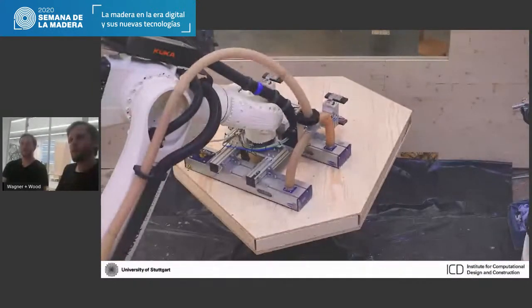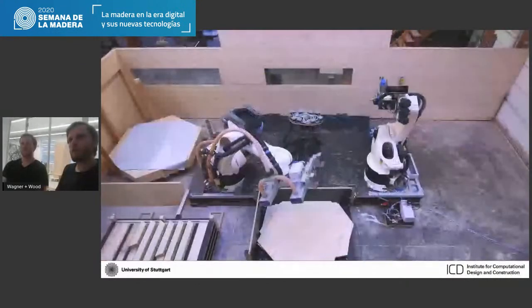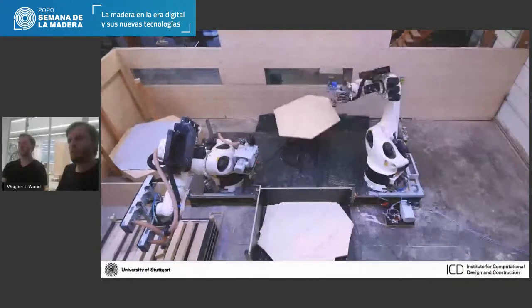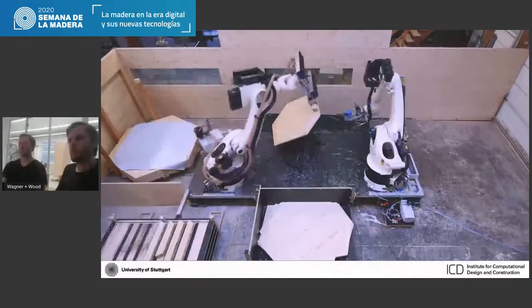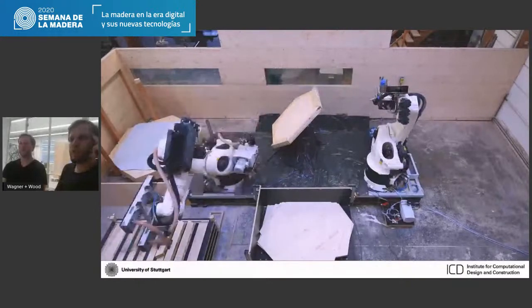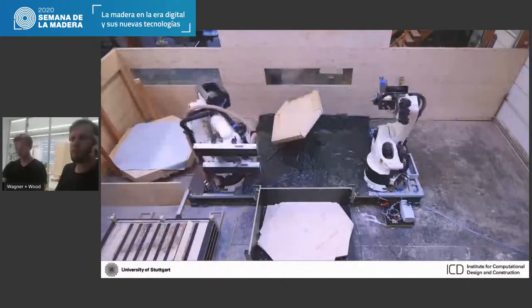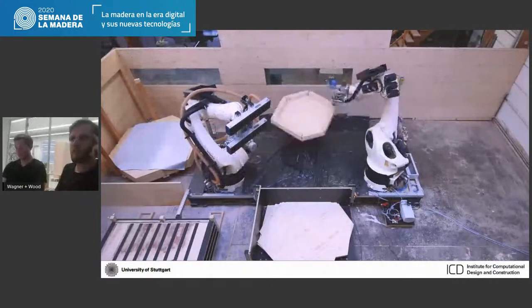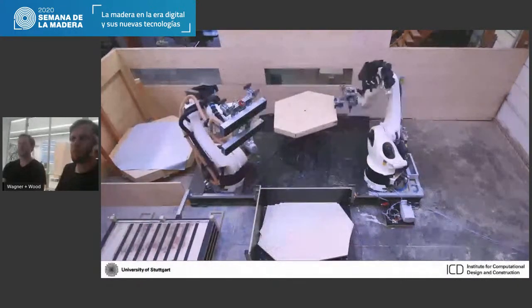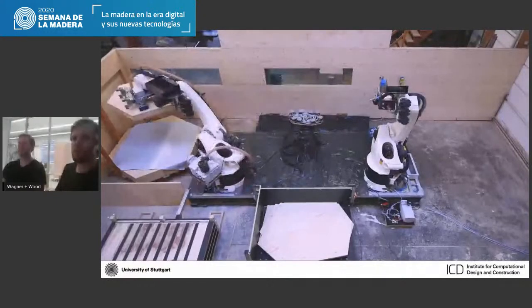After the cassette is closed, the cassette goes into the press, which you can see here. This is a time lapse of the production. The assembly of one cassette was around 5 minutes. And here it goes in the press.